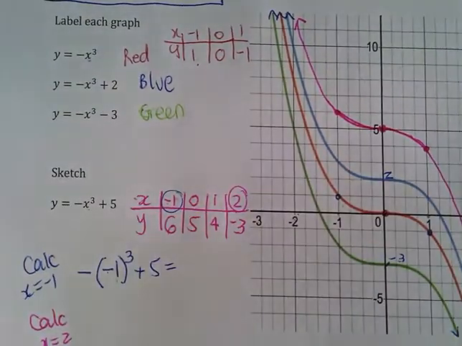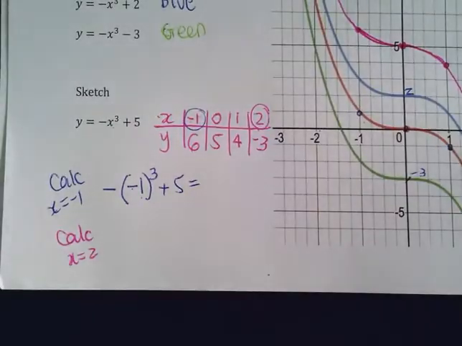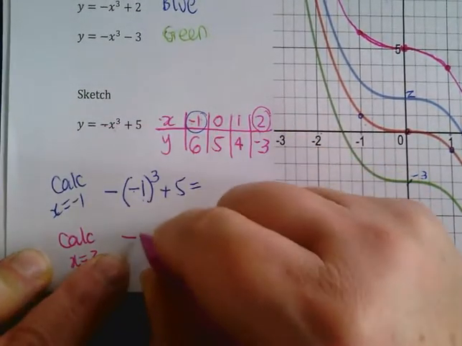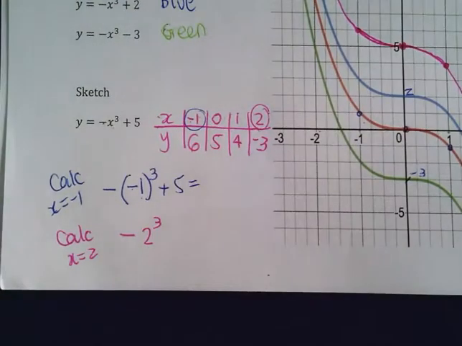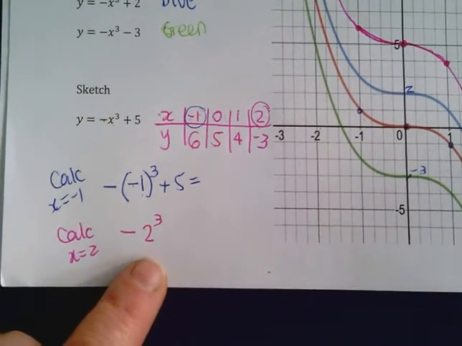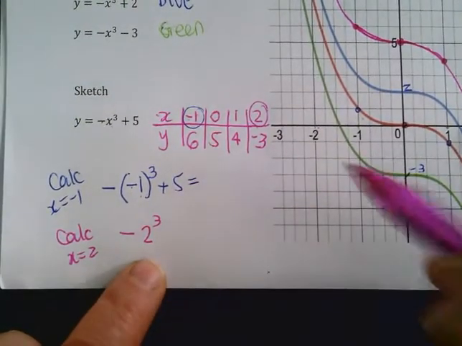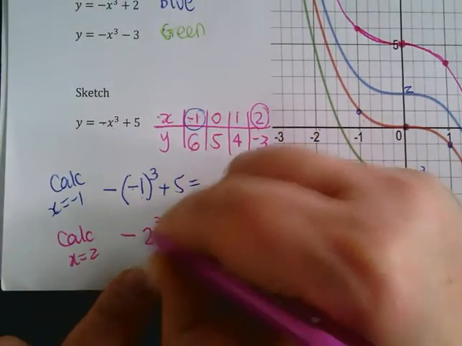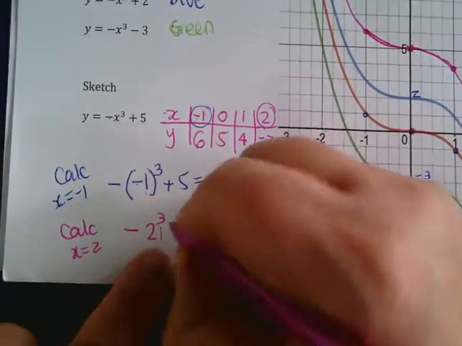But for the x is 2 on your calculator, the way you do it is as follows. You put the negative there, that's a -2 cubed, and you could put the 2 in brackets, but it doesn't need to be. But what you've got to make sure is that that -2 is not in brackets. It cannot appear in brackets. I don't want to see -2 in brackets cubed. It has to look like that.